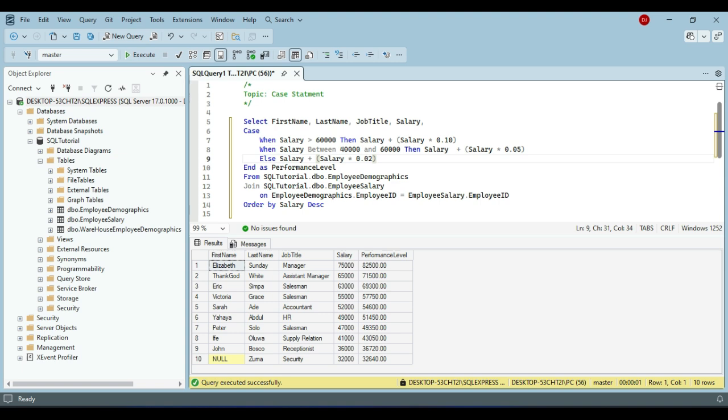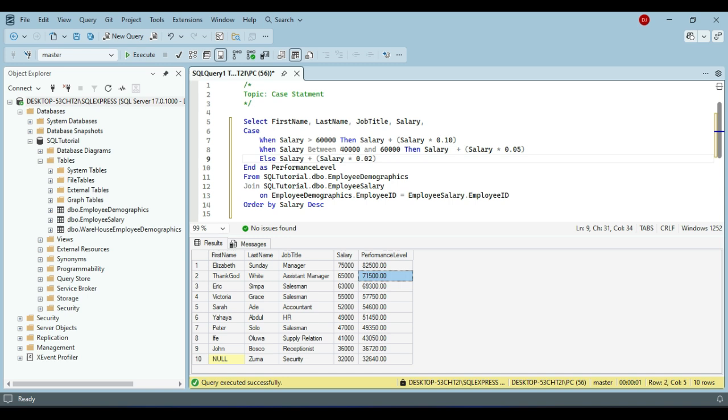Alright, so now it's giving us a cumulative total. Initially, what we just did was just to add a 10%, knowing the 10% of 75,000, which is 7,500. But now it's been added to the total, and then we have 82,500 for Elizabeth Sunday. So she's cashing out big.